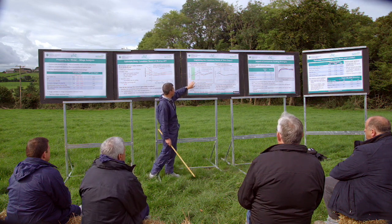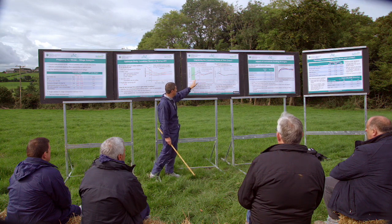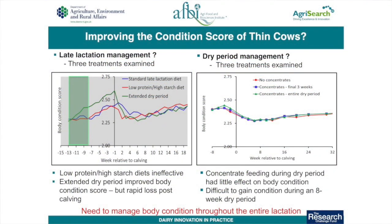The first study looked at the period from about 13 weeks pre-calving up until about 8 weeks pre-calving, this green bar here. I'll talk about the first two nutritional treatments to start off with. We had a standard late lactation management, and then we put what I'd call a low protein, high starch concentrate into the diet, because there was some anecdotal evidence that that sort of concentrate helped thin cows gain body condition. You can see the results indicated that the low protein, high starch diet didn't help us gain body condition. And in fact, for a reason we've never quite figured out, those cows had some long-term problems.